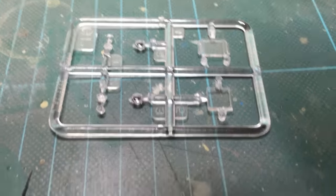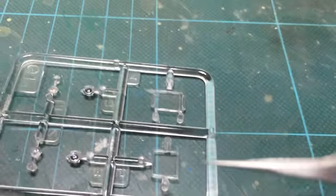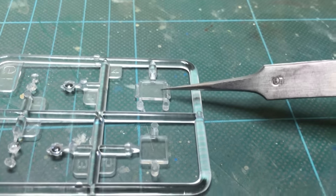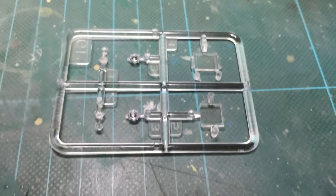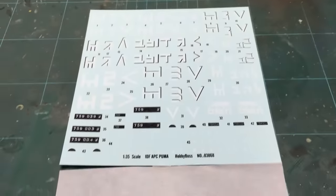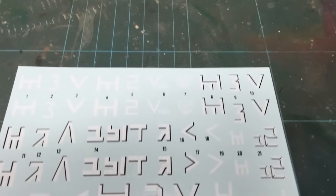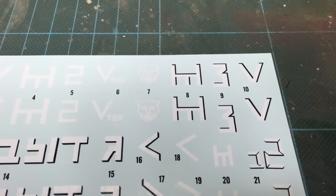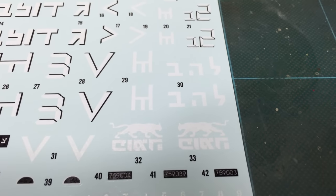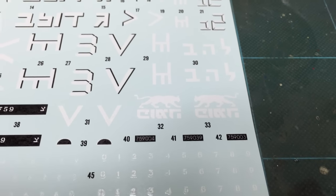Here we are with the clear Perspex. Get some headlights, and this square part — that's the other weapon system, it's glass at the front, and this is the armored glass that goes directly in front of that. That's done quite nicely. Here we are with the decal sheet — lots of choices in the decals. There's the Puma's head, that's quite a nice one, and the Puma with the writing underneath. But unfortunately I believe that writing is the wrong way around — I've just checked and I can confirm it is the wrong way around.